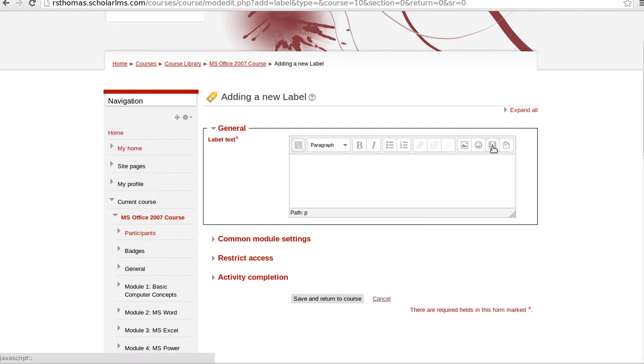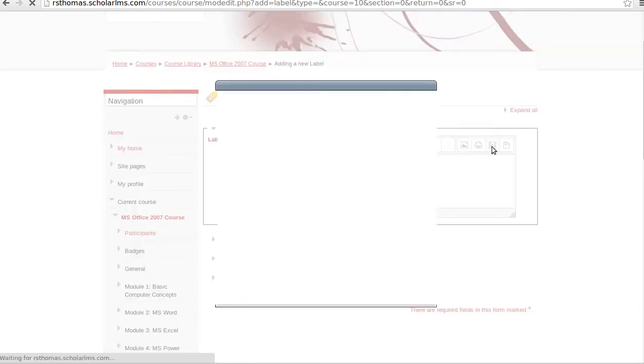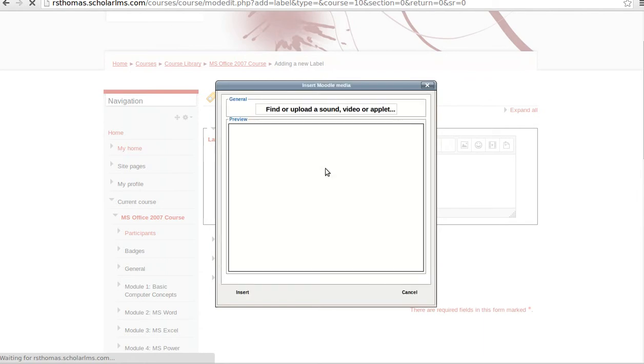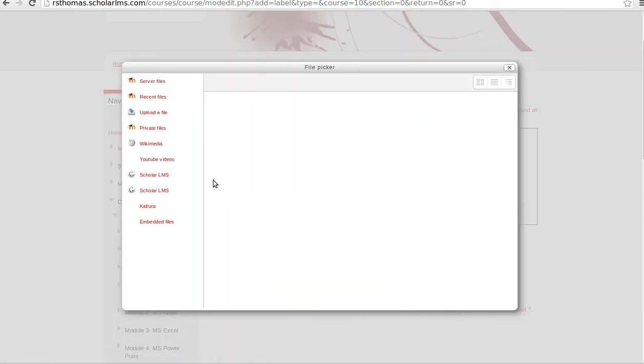Okay, so this is insert media. Let's say we have several kinds of places to import from.